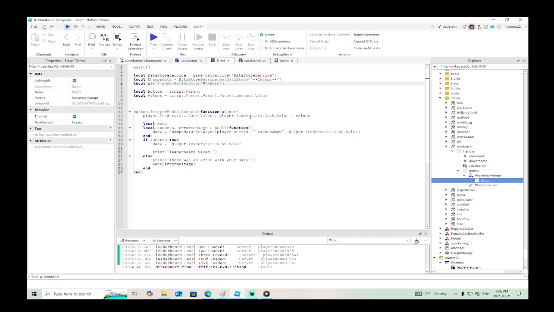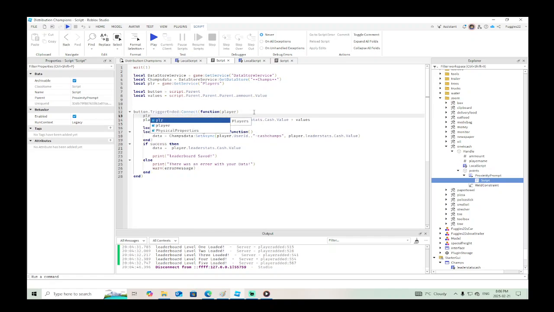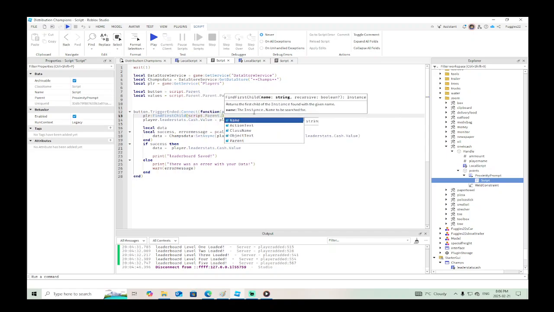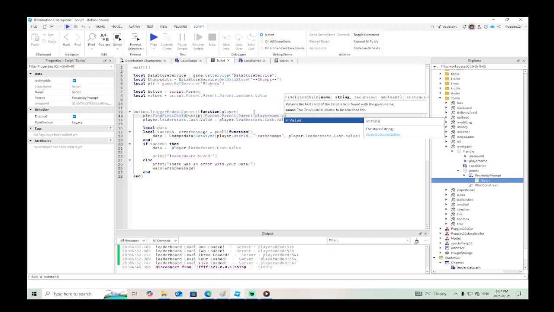So this can be PLR, and we can say PLR:FindFirstChild script.Parent 1 2 3 .PlayerName.Value.